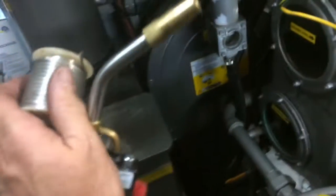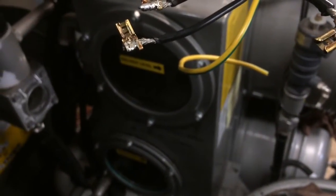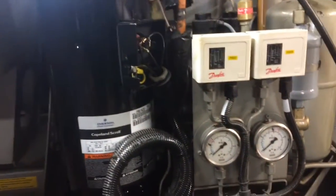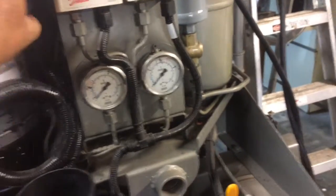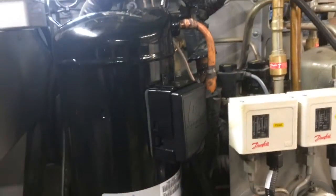I got my wire connectors on there. I just took some plumber's solder and a little bit of heat from the plumber's torch, and I got some solder on the connectors. Just get a little solder on there. I got to clean them up. So those are connected on super good. And then we'll get it up there and I'll tidy it up. Connections are made. The ground's hooked up. I'll get our cover back on there. That's going to take two hands. So hold on a sec. Okay, cover's on there. Let's see what kind of microns we're down to.